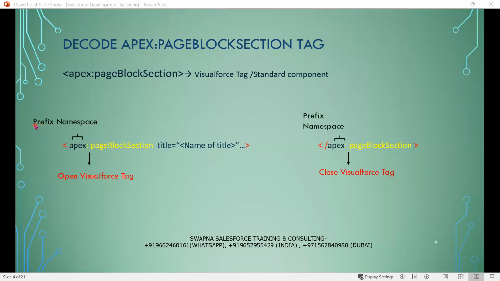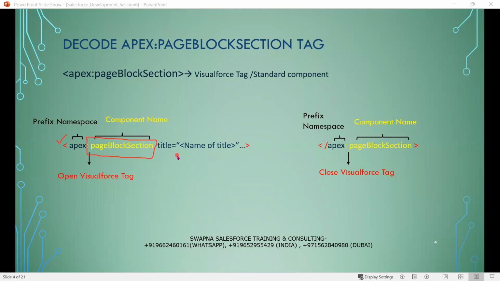Here, apex is the prefix namespace, and page block section is the component. For all the Visualforce tags you use, the namespace will always be apex. The component names will be changing.